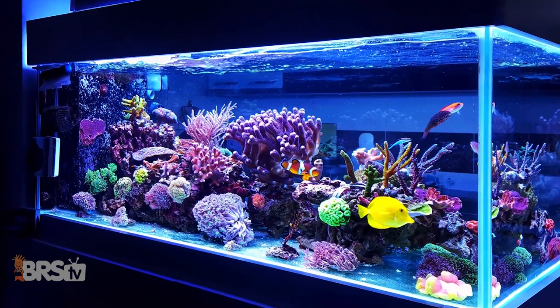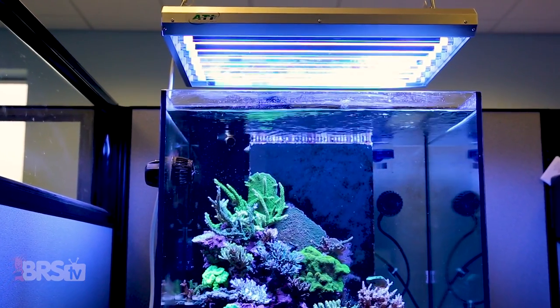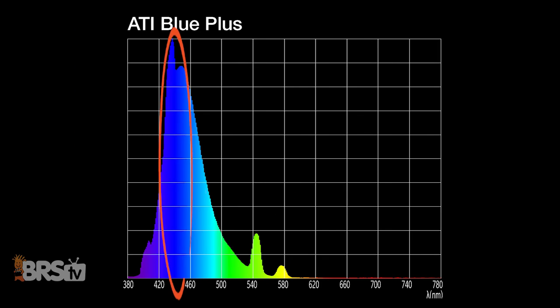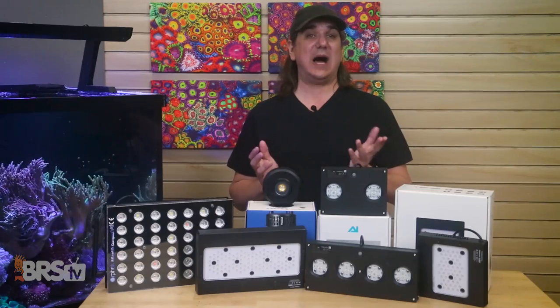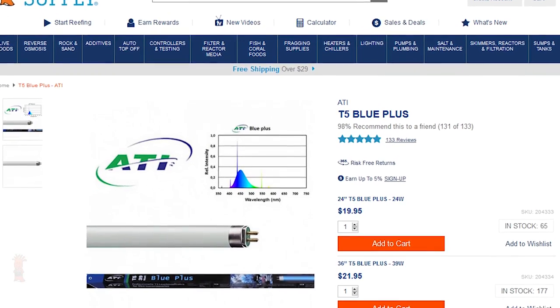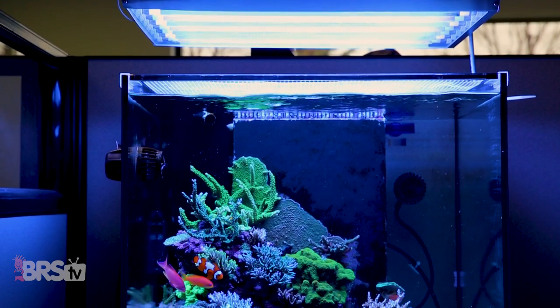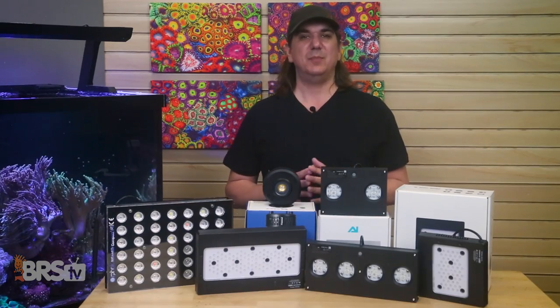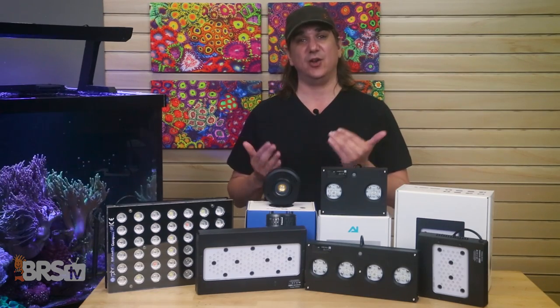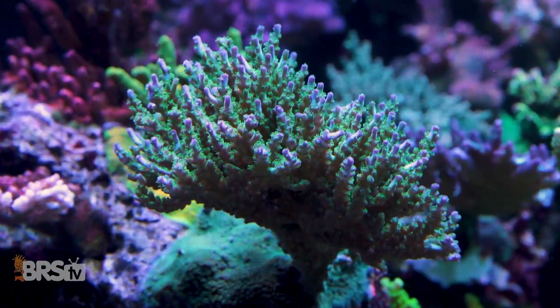Starting with — outside of looking nice — why is the foundation of all the best approaches to reef tank lighting based on providing a peak of blue light? There's one thing you'll notice about every single reef tank halide and T5 bulb ever made: they all have a large blue spectrum peak around 435 to 450 nanometers, which looking at the spectrum chart is that blue light. This 435 to 450 peak is what decades of results in actual reef tanks is founded upon. In fact, the most popular reef tank lighting source of all time, the ATI Blue Plus T5 lamp, is pretty much just that — a wide peak of blue light covering 400 to just over 500 nanometers. As long as your light source has that broad spectrum approach to this blue range, you can support the metabolic needs of corals. I can say this with 100% certainty because of the decades of success lamps like the ATI Blue Plus demonstrated in home reef tanks, but also decades of success in aquaculture facilities, which have achieved scalable growth and coloration consistently using lamps like these.